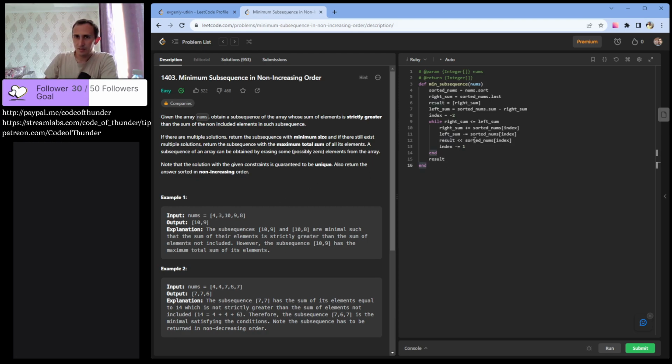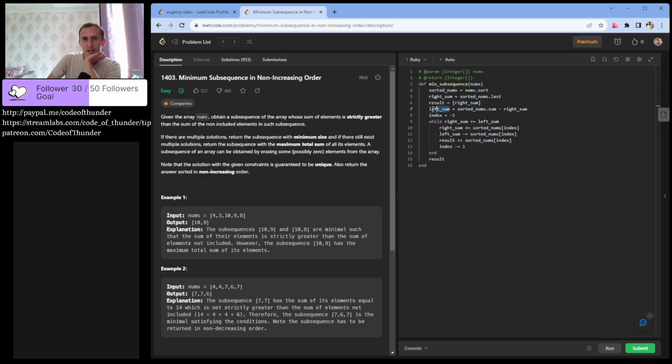And I did it the easy way. I sorted everything and I took this maximum element, and I put it in our final array.